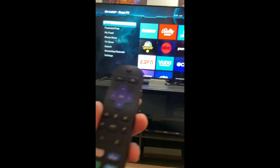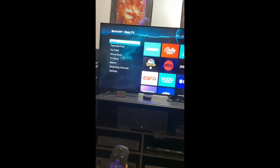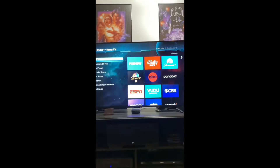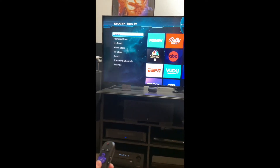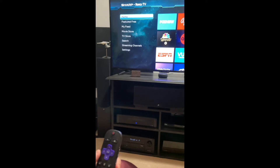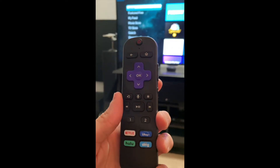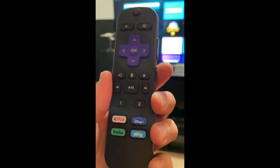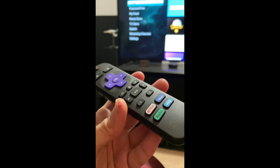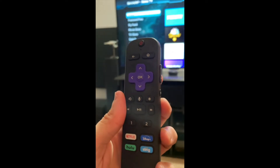I got this for $25 when it first released. The reason I got it: in my TV room or home theater I have a 55-inch Sharp Roku TV, and the remote that came with it was really junk — it died within about a year. The buttons fell apart and you could actually hear them rattling inside it. I went to replace it, couldn't find the exact remote, bought a knockoff on Amazon, and that was a mistake because within a couple of months that remote died too. As I was looking for another remote, I saw this one had been released, watched a video from Lon Sabin on YouTube, and thought $25 is kind of high but if it has the features I want I'll give it a shot. I'm really happy that I did — I really love this remote.